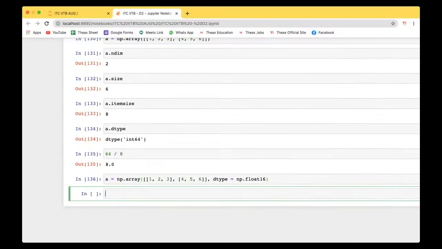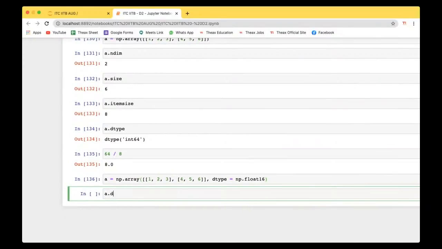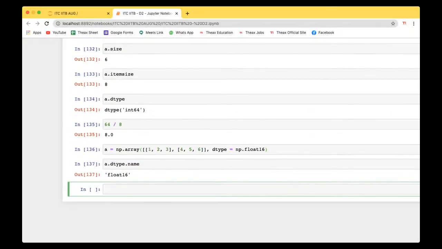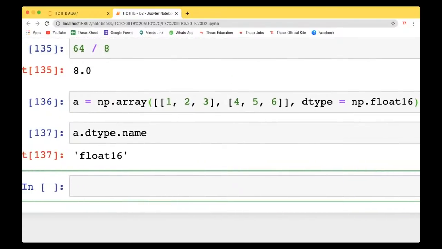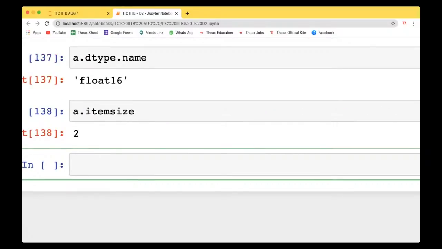Okay, so if you see your dtype and the name of the data type, it is float16. Okay, float of 16 bits, right? So what should be the item size of these elements now? If I divide by 8, it would be 2 bytes. Understood? That's the basic criteria for defining the item size. Okay, so you can calculate the byte size of these things, right? Okay, now the data type is clear, item size is clear.